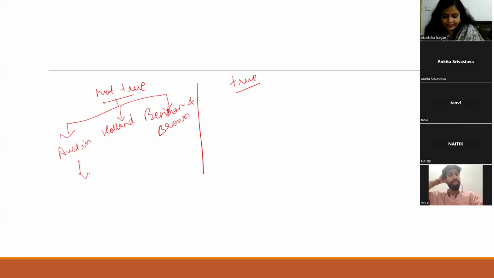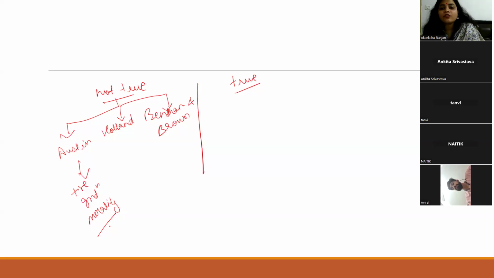Because Austin has said that it is only positive international morality which is there. So it is just a moral thing that we are doing towards other nations. It is not a codified rule. There is not a code. There is only moral force which is existing. There is no sovereign authority, which is the most famous argument, that there is no sovereign authority for international law and there is no codified law. So how can we say that it exists at all? So this is what Austin has said.